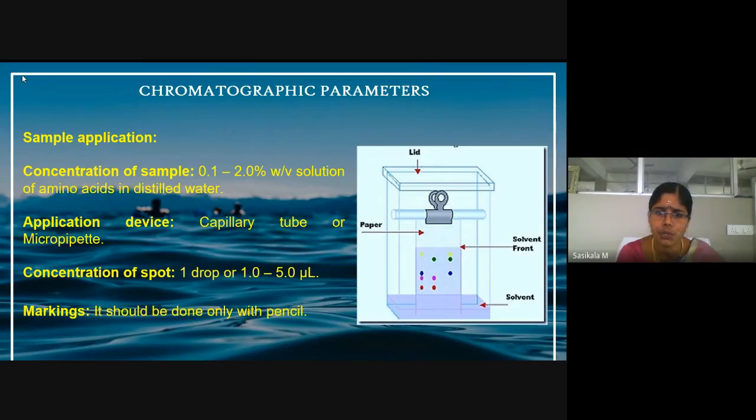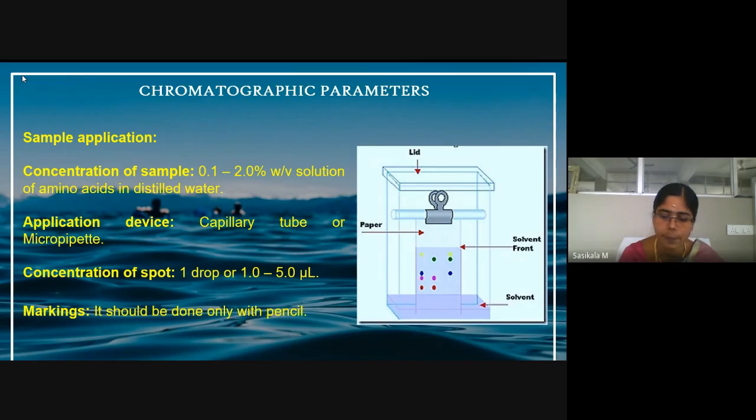How will you prepare a 0.1 to 2% solution? The mentioned number, here 2 gram, is the weight of sample taken. That W indicates the weight of sample. So it is either 0.1 to 2 gram per volume, and the volume is 100 ml. It is mentioned as percentage weight by volume. So you need to weigh the mentioned amount and dissolve the sample in 100 ml of water or whatever solvent you are going to use, so that it is given as 0.1 to 2% weight by volume. So to get a percentage solution, we have to dissolve the mentioned amount of sample in 100 ml solvent.